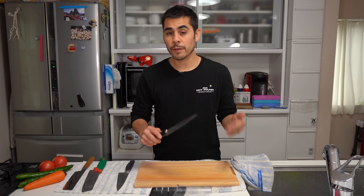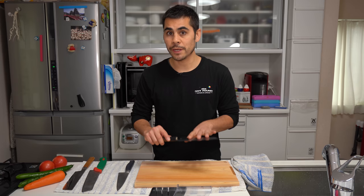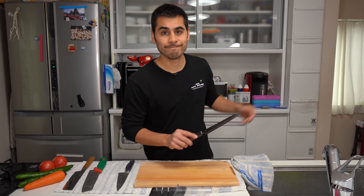And as I said before, the thing about Japanese knives is because they are harder, they can require different sharpening techniques, and one of the most recommended ones is whetstones.